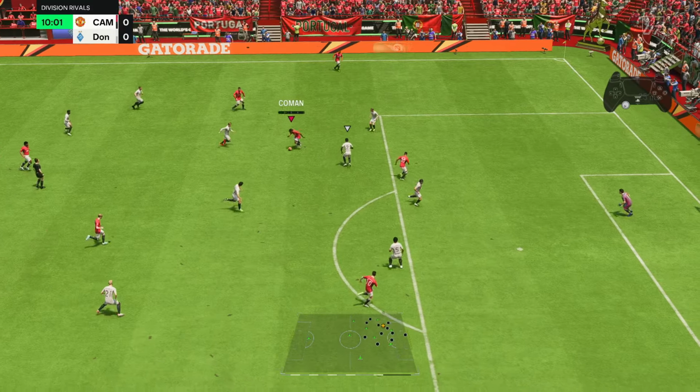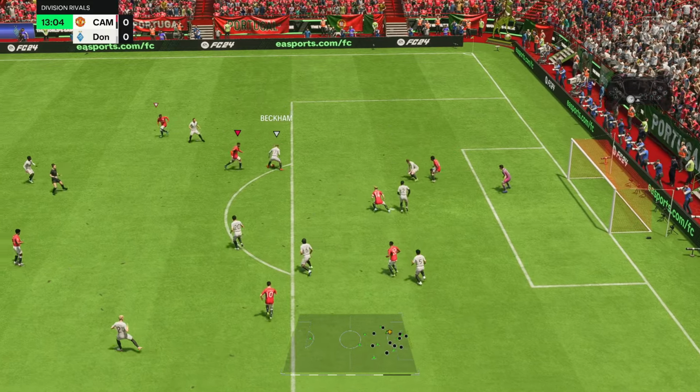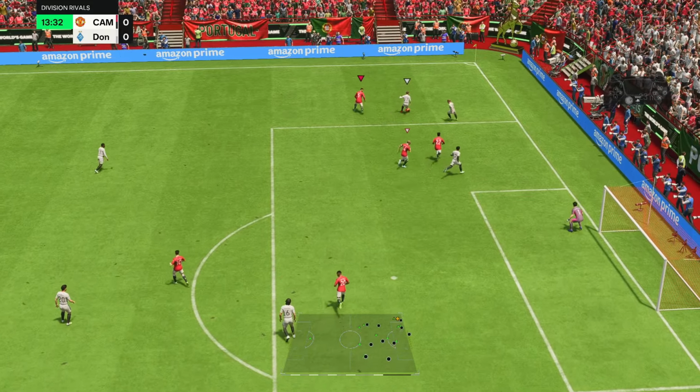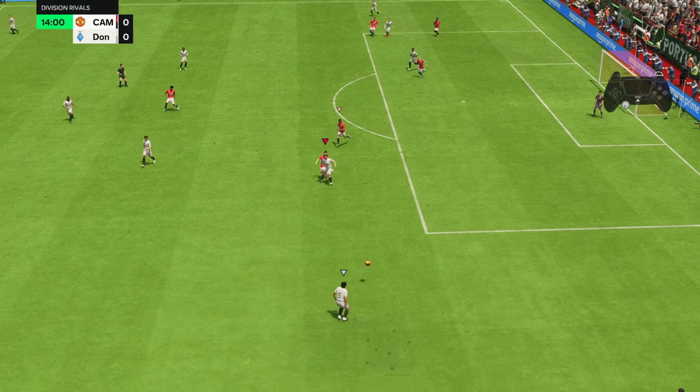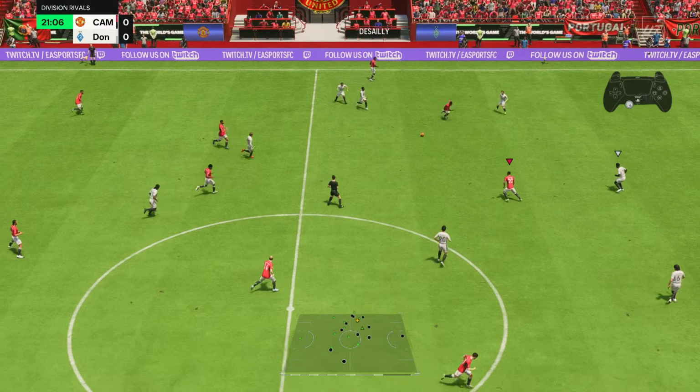Nice little space in there. Great little space in there. That is perfect. Unlucky with the block, though. Those type of runs are exactly what you want to see out of a left forward, though, in those inside channels, more on the left side of the box, where they can just get into that open space.